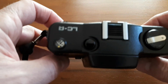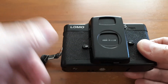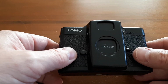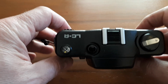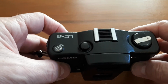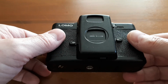You may or may not like LOMO. I suspect you might like LOMO if you search for this video. They do make a lot of cheap plastic cameras with plastic lenses, and a lot of people love them, a lot of people don't like them for that reason. This camera does not have a plastic lens. It has a very good quality glass lens, and this body is actually quite solid. It's not heavy, but it's quite solid, and it doesn't feel flimsy at all. And this is from the 80s, and it's totally still working really well.